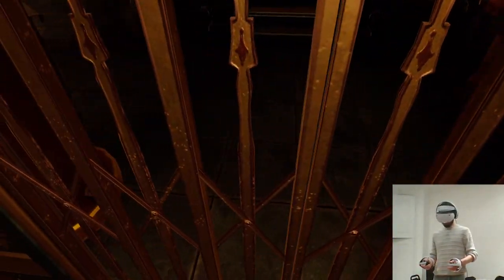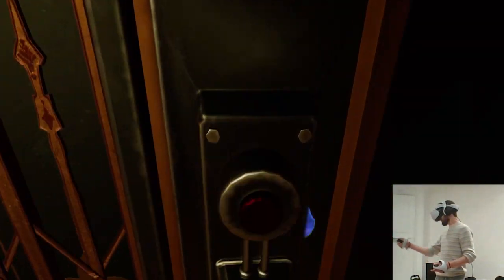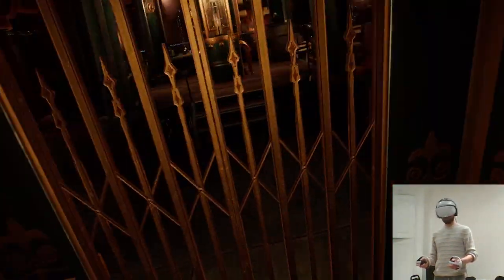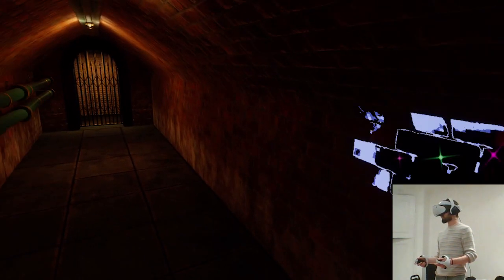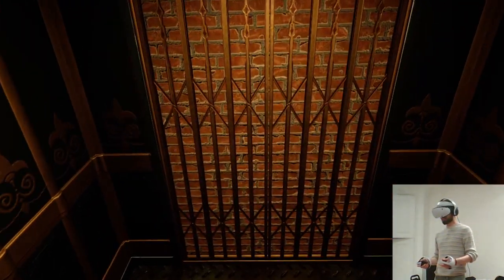Why can't I escape? Why can't I escape? I'm trapped. I could have walked out, but then I went back in. Wait a minute, restart this level. That seems really bad, I feel like. Oh, what? Okay, wait a minute. Can I ignore the cutscene now that I've seen it? Yes. Okay, let's see then.